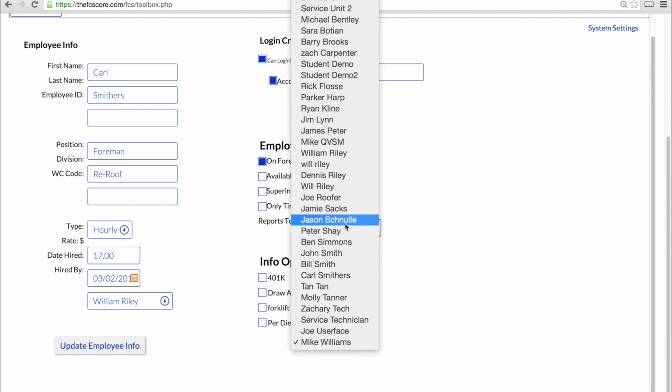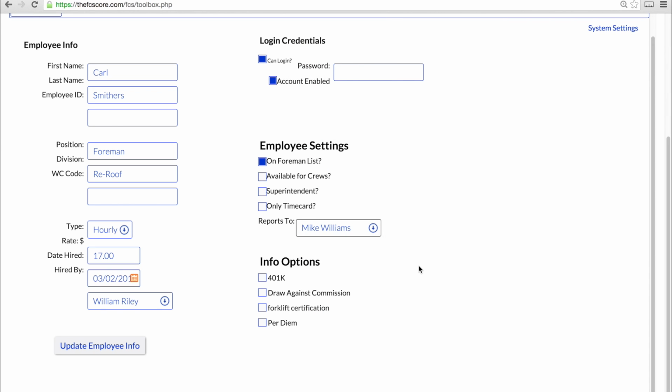Reports to does more than act as a label. Reports to is also privilege based and is to be used in cases where you might have multiple individuals that come into Timecard Master to change time, and you don't want those individuals to change everybody's time. Using reports to makes it so whoever they report to can change their time.